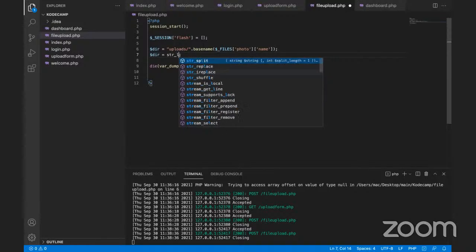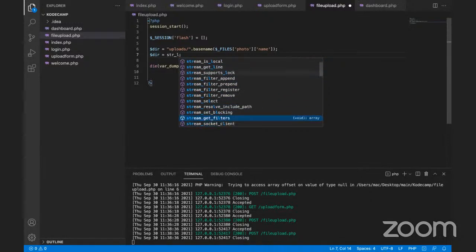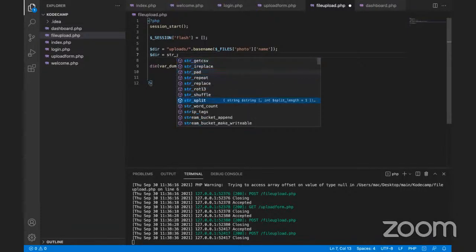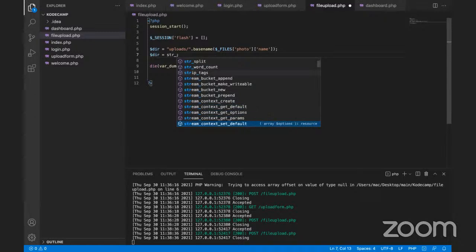I think there is a string function. So you should get a lowercase.